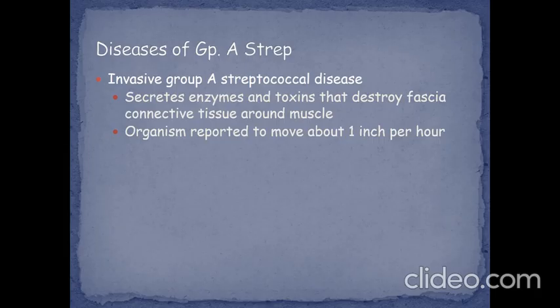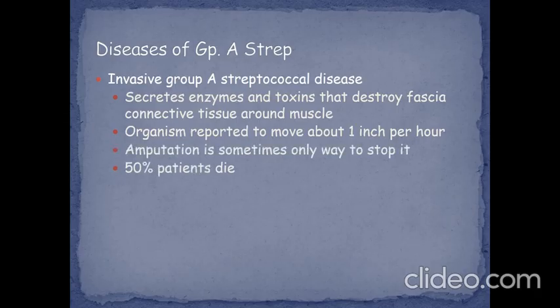You could see why it would make the cover of newspapers. But with it moving so fast, the bad part about that is amputation is sometimes the only way to stop it. And even in doing this, 50% of patients will die from this. So it is a terrifying sequela disease that's attributed to group A strep.